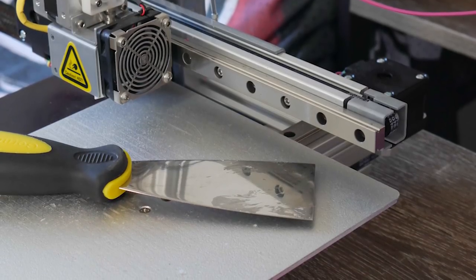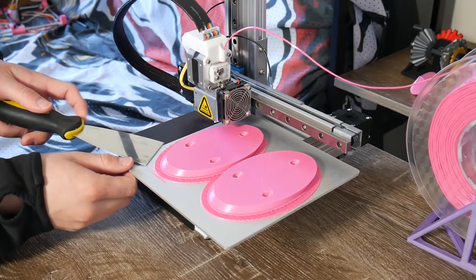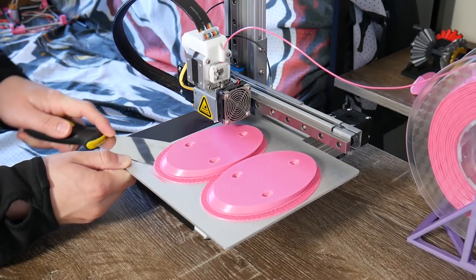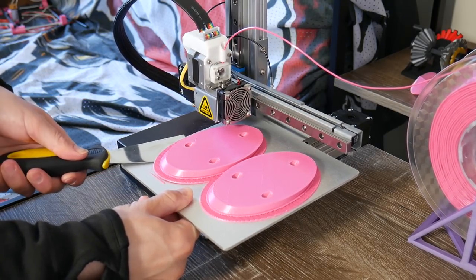I've seen everything from near misses requiring just a band-aid to massive injuries requiring a trip to the ER, stitches, and even permanent nerve damage. Not to mention that once you start using these things they get coated in all kinds of contaminants and pose a significant risk of infection. I absolutely love this technology but it is not worth that kind of injury. Please take care when removing 3D prints with scraper blades — always force away from yourself, your body, and hands, because it can slip or suddenly move at any time.